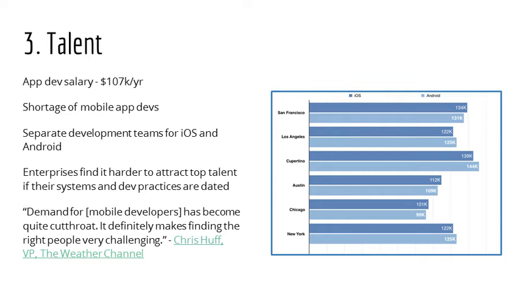The reason is when you're talking about mobile developers, there's typically two separate teams, one for iOS and one for Android. And finding developers with specific skills is difficult. For an enterprise, it's even harder to attract top talent. The reason is often systems that enterprises operate with are outdated. And mobile developers typically want to work with the newest platforms, the latest technologies. So as an enterprise, attracting talent is a big challenge. And a key part of it is to have the right kind of platform for mobile development.